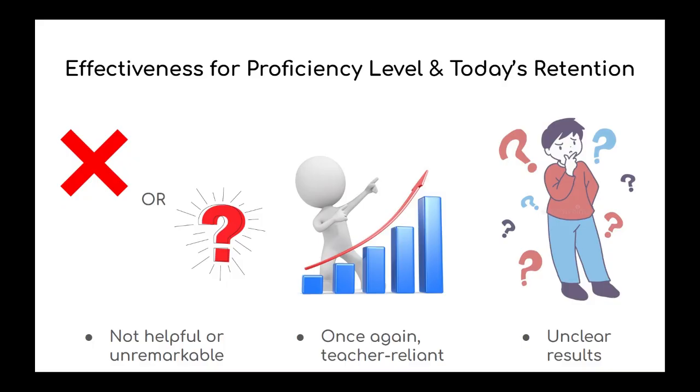Okay, now we're going to move on to how effectively these methods derived from the silent way improved my proficiency levels and my retention to the present day. So, starting with the cooperative peer correction method again, my proficiency levels unfortunately weren't very affected by this method, given that, as I mentioned earlier, I didn't receive much helpful feedback over the years.